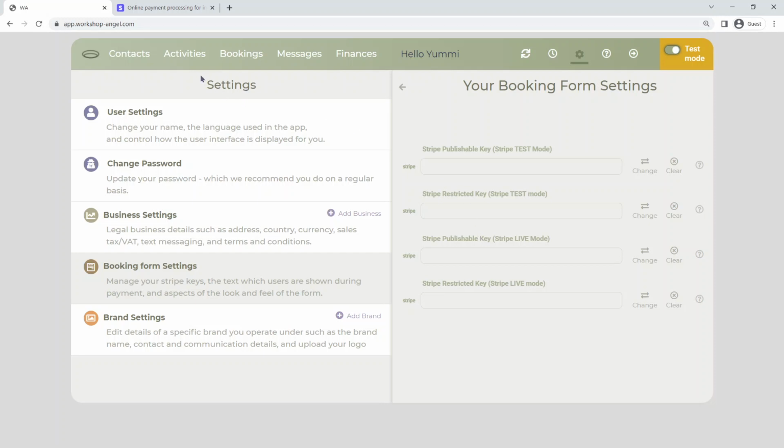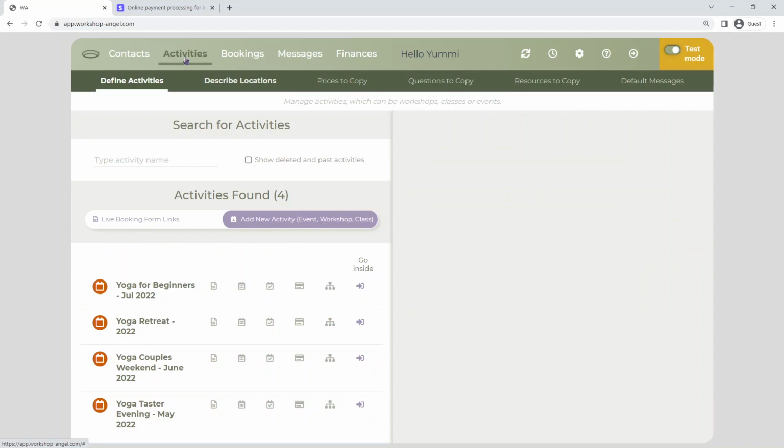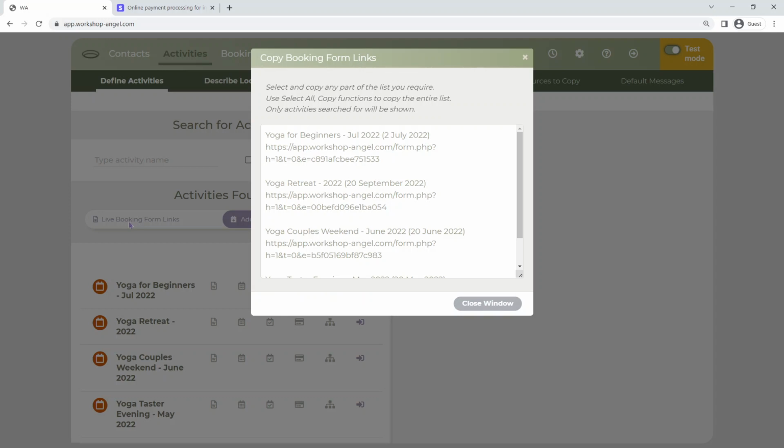The way you do that is you go over into the activities area, and in the area where we have the list of activities, we have this button here called Live Booking Form Links. You click on that button and it shows you the exact URL, or web address, to use to access the booking form for each one of the activities that you've currently got listed.